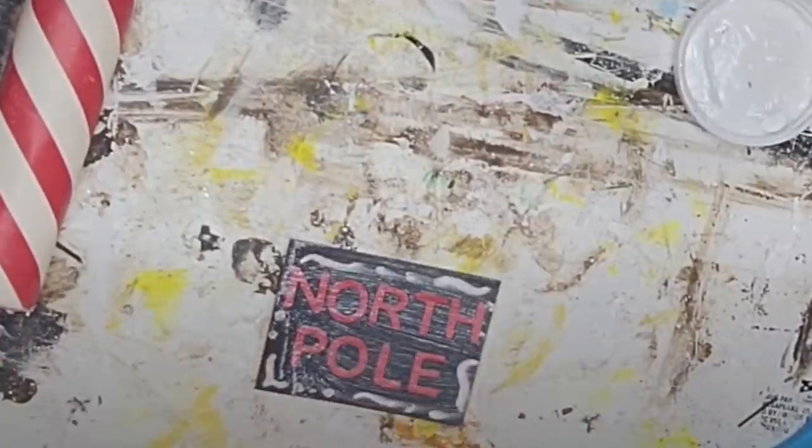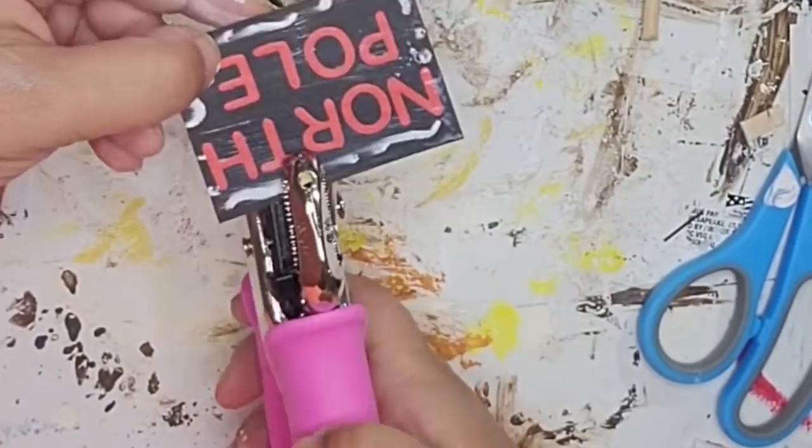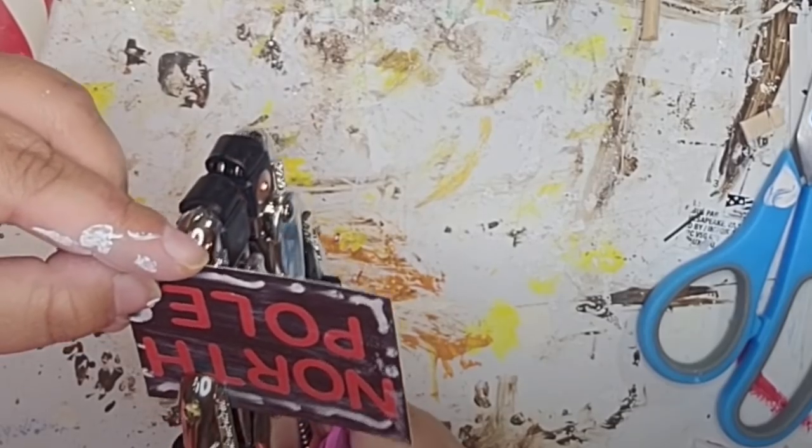Next, I'm going to take my Mod Podge and put a coat over my little chalkboard tag to seal it all down. Then I'm going to take my crop-a-dial and poke two holes.